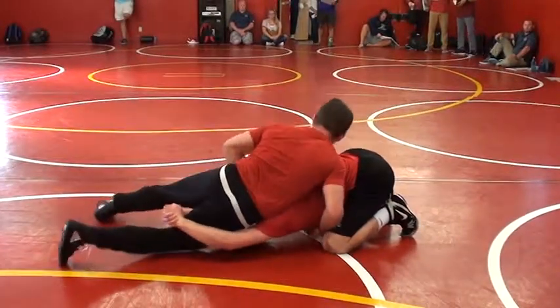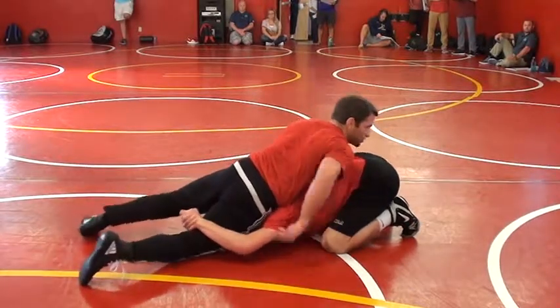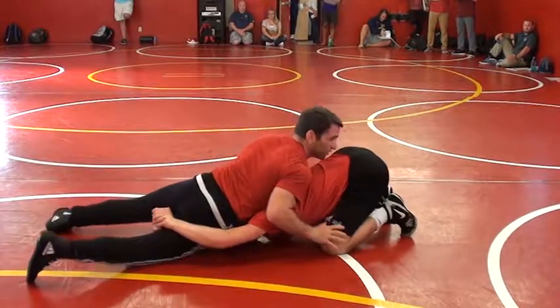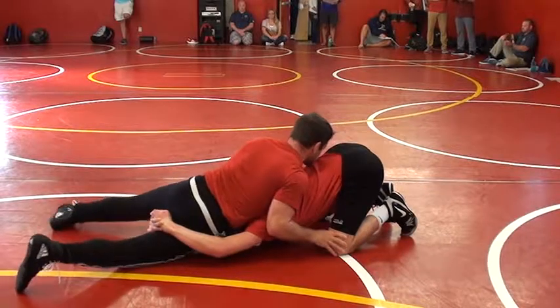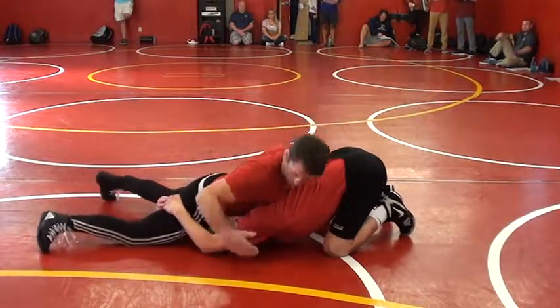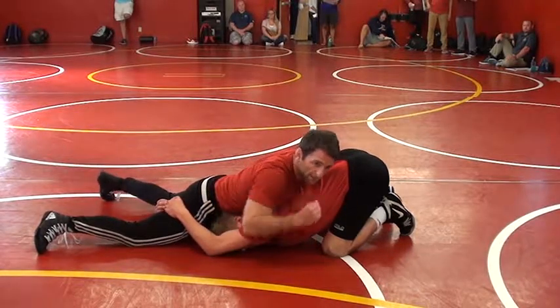Now I stuff that head. When I pivot, here's the other big part: if you stay up on his shoulder, he's strong. My hip sliding off the shoulder — slide off the shoulder, slide. I'm pushing at the knees. Now once I pivot this foot, right here, my hips stay down. I can attack tricep. Tricep.